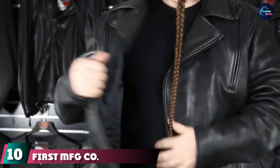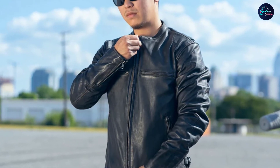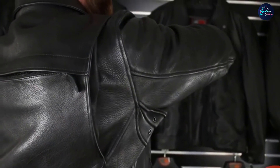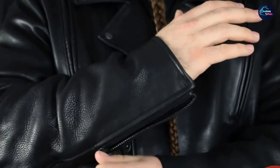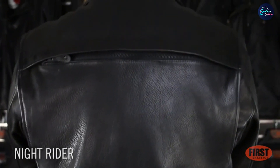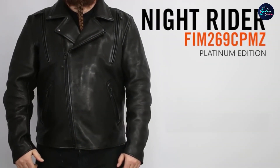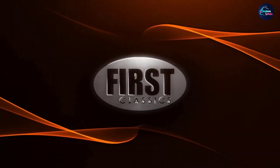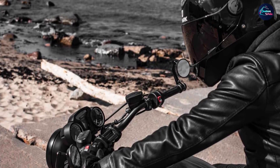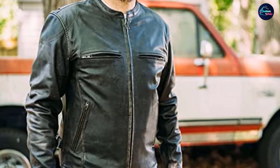Finally, the number ten position is dominated by the First MFG Company Night Rider men's motorcycle black leather jacket. This black option shares the same features as the oxblood version previously reviewed, and it's a biker leather too good to ignore. For starters, there's 1.4mm high-grain leather used in its construction. Weighing in at 7.6 pounds, it's going to feel like a suit of armor. Armor pockets are located on impact areas, there are two large vents on the front and one full-width vent on the back. The back panel handles extra movement, and all pockets, vents, and enclosures feature blacked-out super-stealthy zips. The Night Rider also has concealed carry pockets, which are also ideal for stashing multi-tools along with a snack or two.